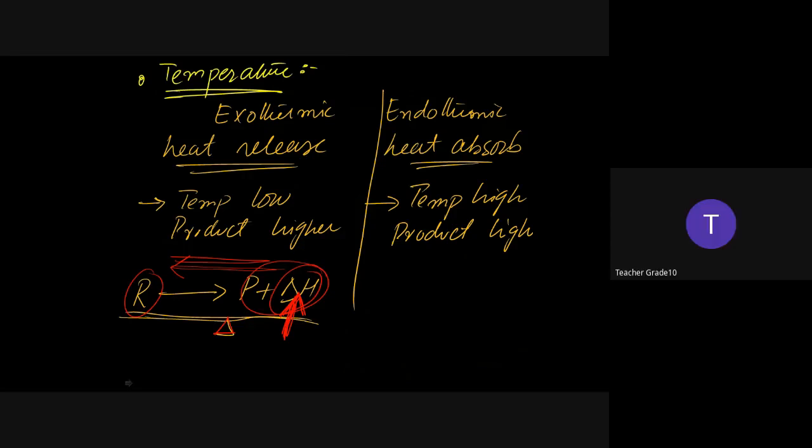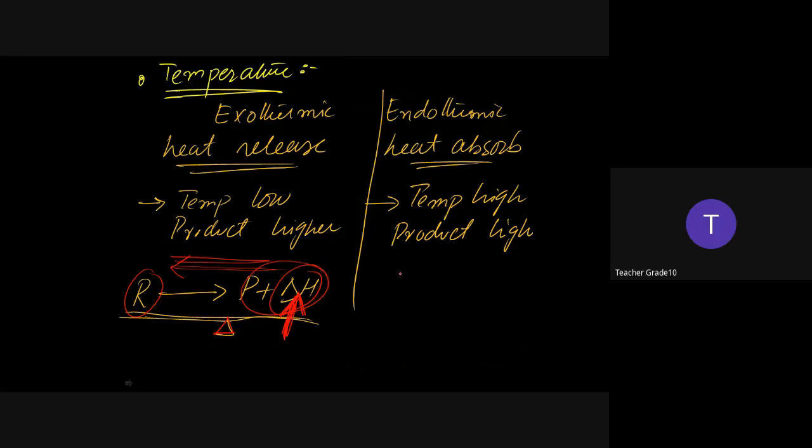Dynamic equilibrium will be established, and it always happens when both sides have 50% shares. If you increase a little share of either one, the reaction will move towards the opposite side. So if you increase temperature in an exothermic reaction, you are actually increasing product. If you increase product, the reaction will move towards the reactant side. That means it is a loss of product.